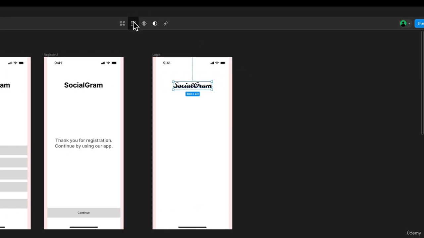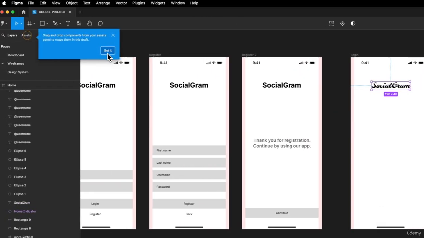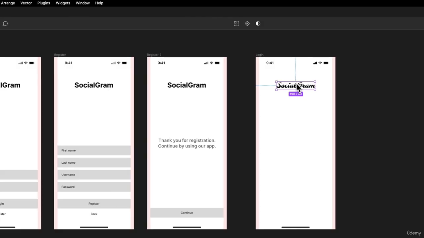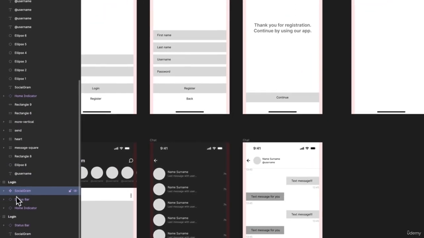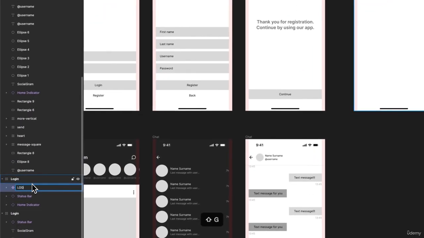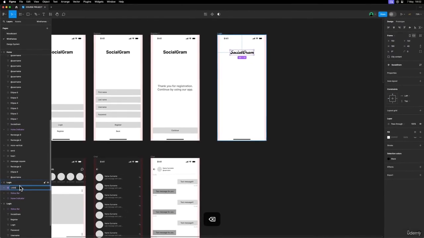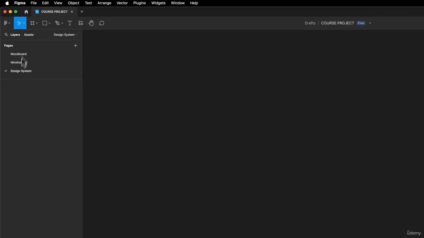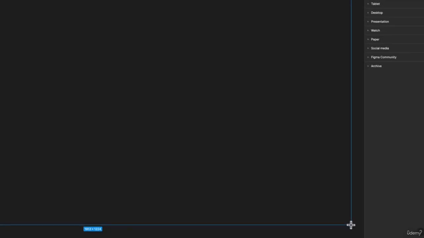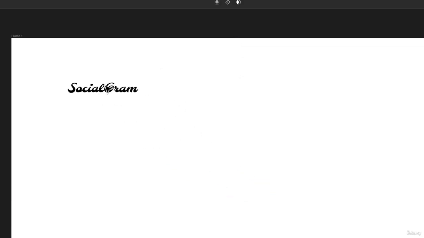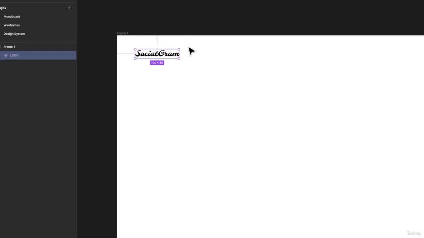Okay, and let's create a component with that, and we are going to call it logo 1, for example, or just logo. Okay, and I'm going to cut it from this screen and go to design system. Let's create some big frame that we are going to use, maybe something white, so that we can see our elements properly, and just duplicate it and move it, for example, there.